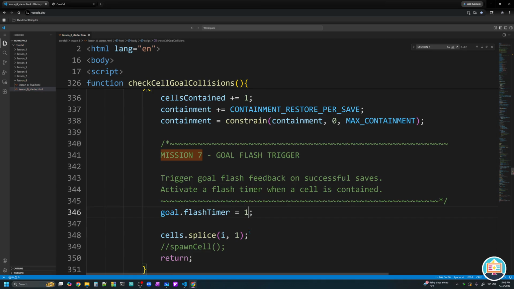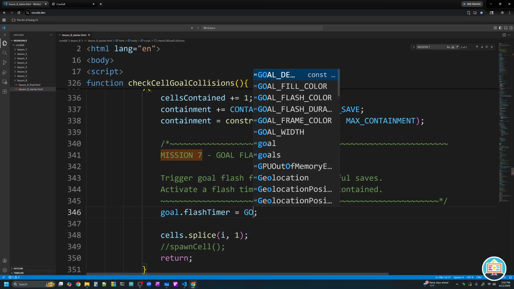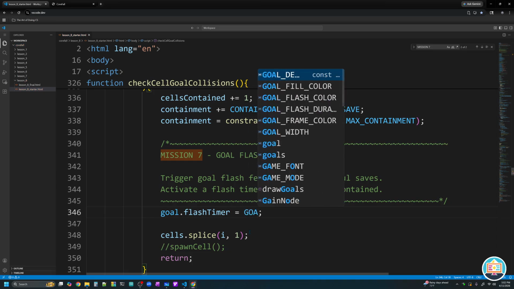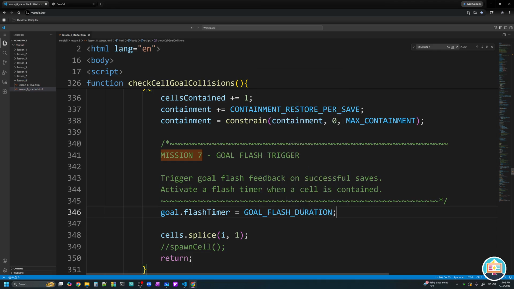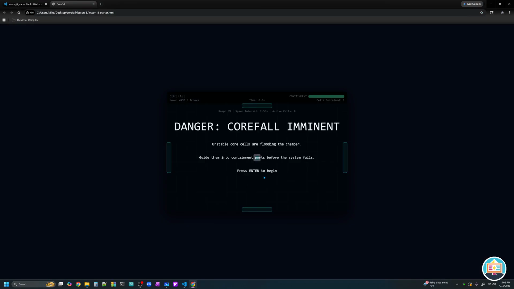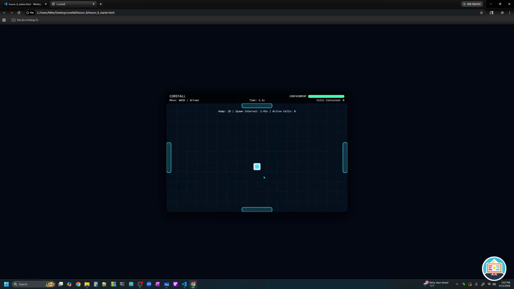So I got to set it to some duration. I can set it to like, I don't know, 1 second or 2 seconds or 3 seconds. But if you remember, we had a constant variable that we set for this system way back at the beginning of this video. It was called goal flash duration right here. What did we set it to? 0.6 seconds. So we're setting the timer. All right. So now our timer is set. Let's see if I score a goal, is this going to light up? Let's just take a look.